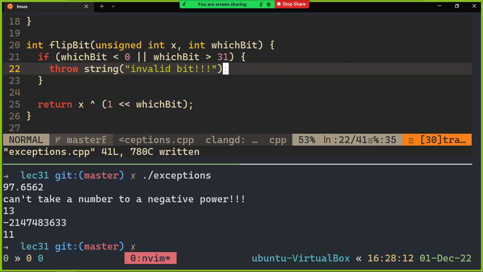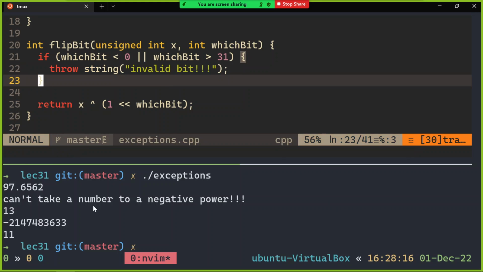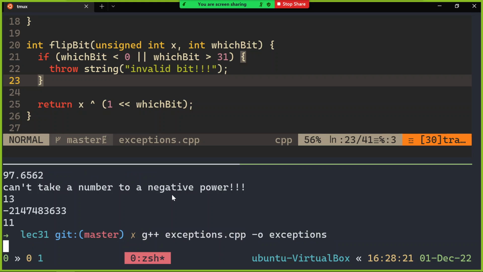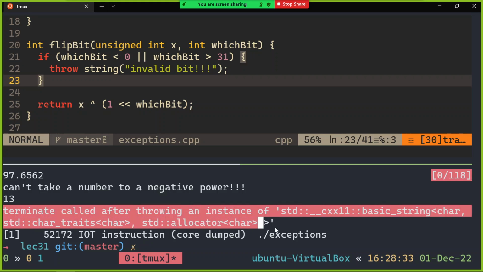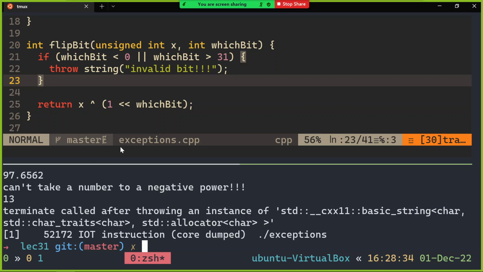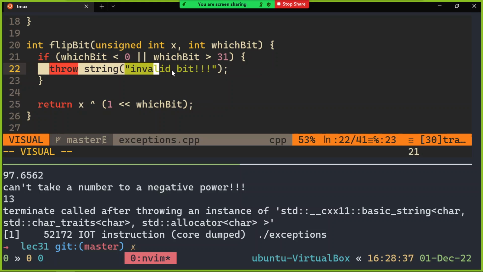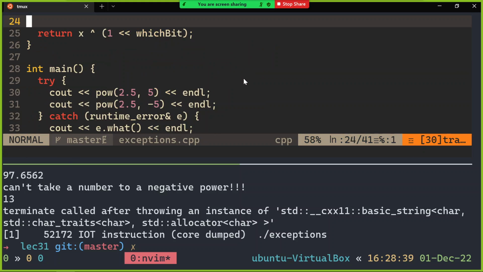You can throw any type. You can throw 42 if you wanted to, but this alerts of the error, and it's not going to actually do a weird computation like it did here. Now it'll throw an exception. And we are going to get it, and oh no, it's over. So we didn't catch it, but at least we're getting the exception rather than the weird value now.